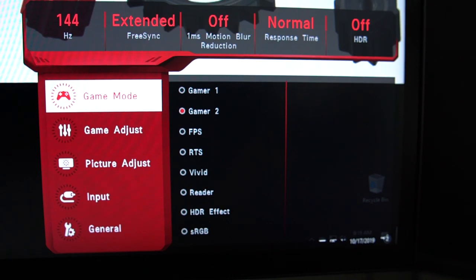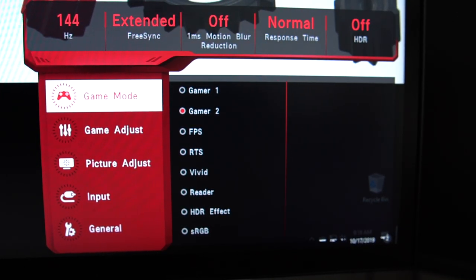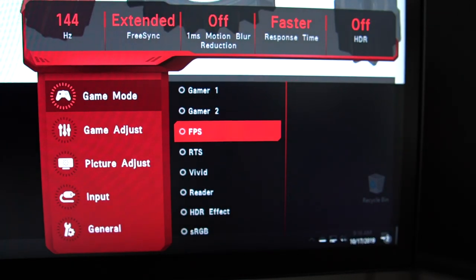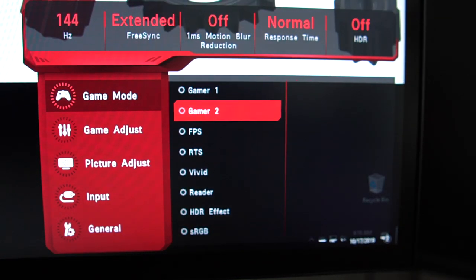All right, so as far as our settings up here, as you can see on the top of the screen, that's going to show what you have set. Pop right over here in game mode, which you can adjust right in that quick menu we just looked at, but these are just some of your presets. I'm not a really big fan of presets, but honestly, a game or two on this one looked pretty stinking crisp. I went in and tweaked a little bit of it and adjusted it.